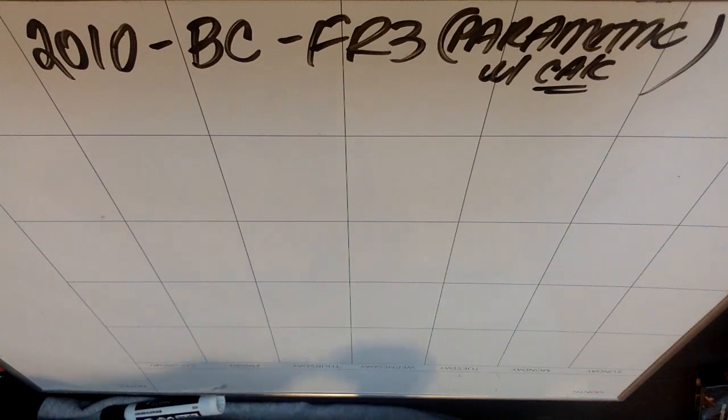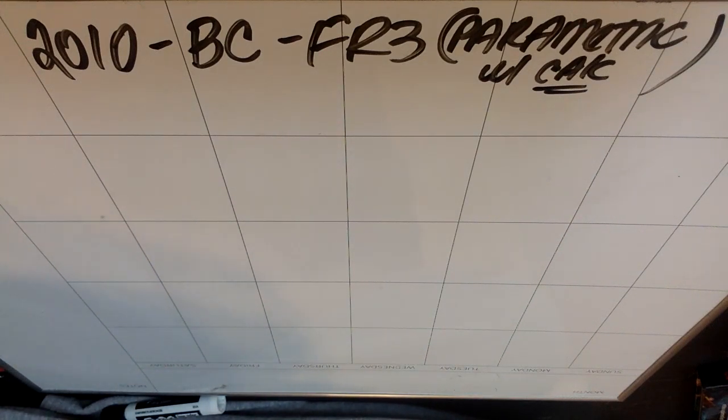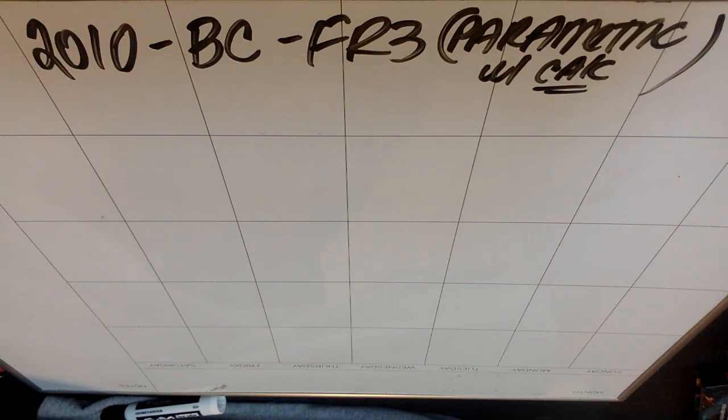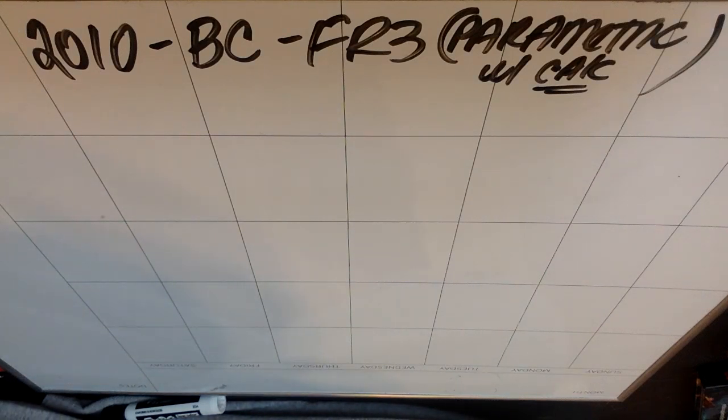Right, we're going to do some more AP review. Right now we're doing 2010 BC Free Response 3. It's a parametric problem, so it's BC only, and it does allow a calculator, because in 2010 the first 3 questions were calculator based. Currently only 2 questions usually are, but in 2010 it was 3 of them. All right, cool. So here's what we're given.